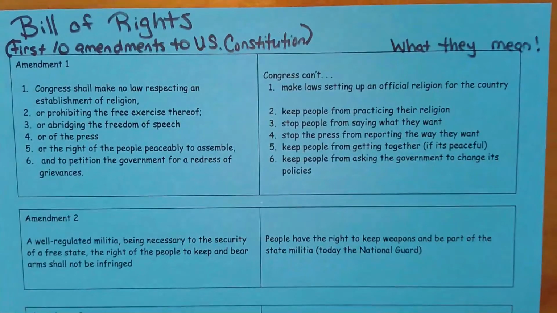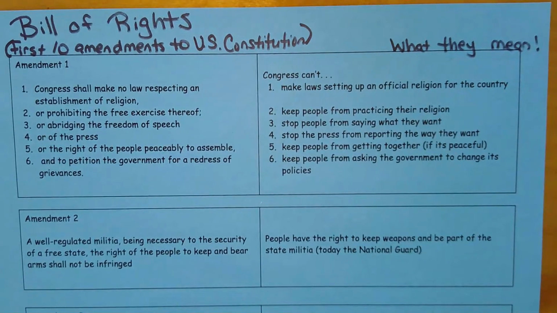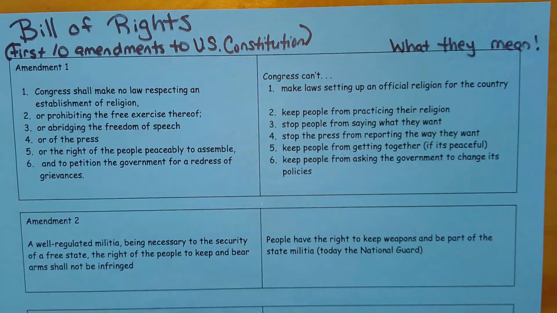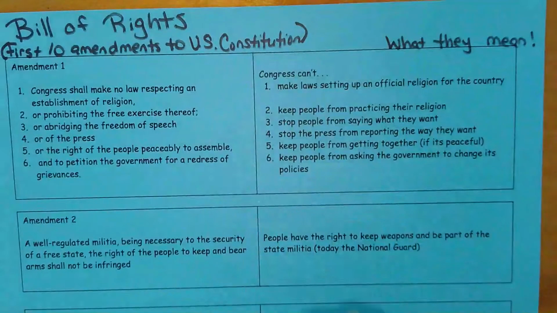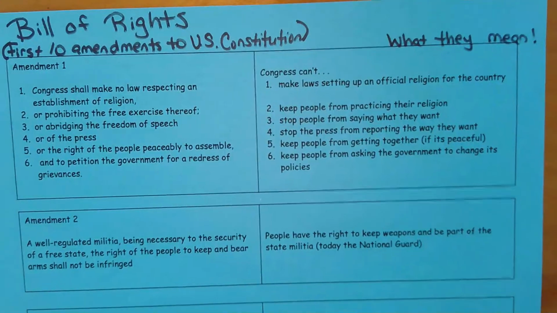So we've pulled those amendments out. These are the rights that the people who had to agree to the United States Constitution thought were the very most important rights to protect, to make sure that the United States government at the federal level was not able to take these rights away from individual citizens. We are going to take these apart and go over them a few at a time.